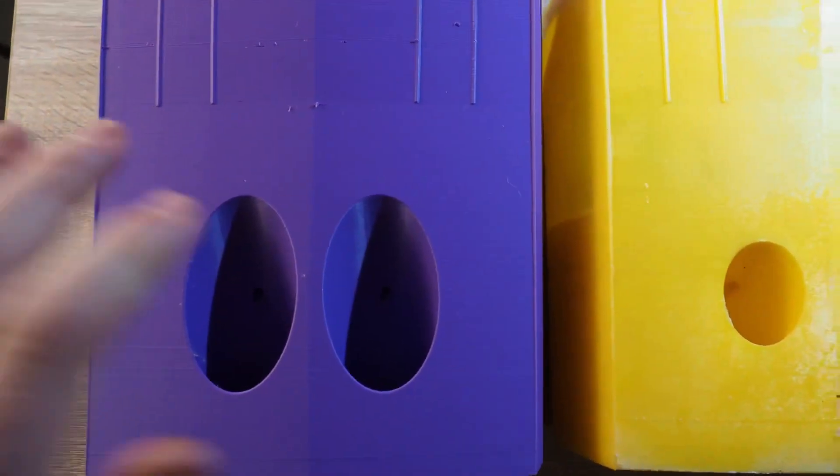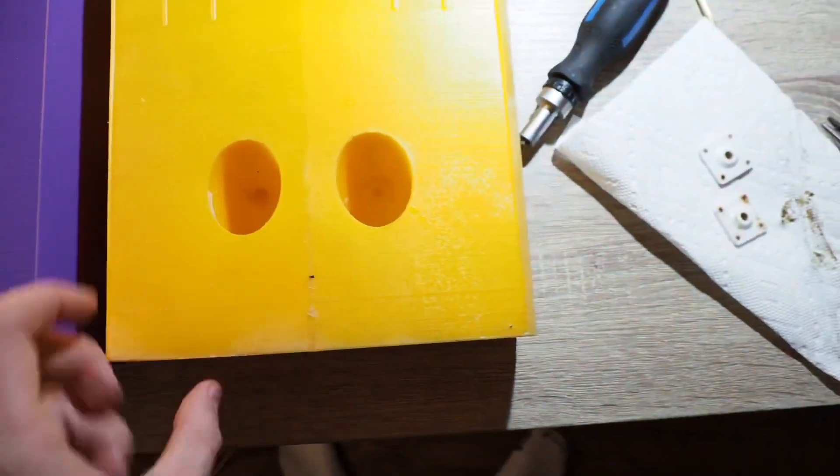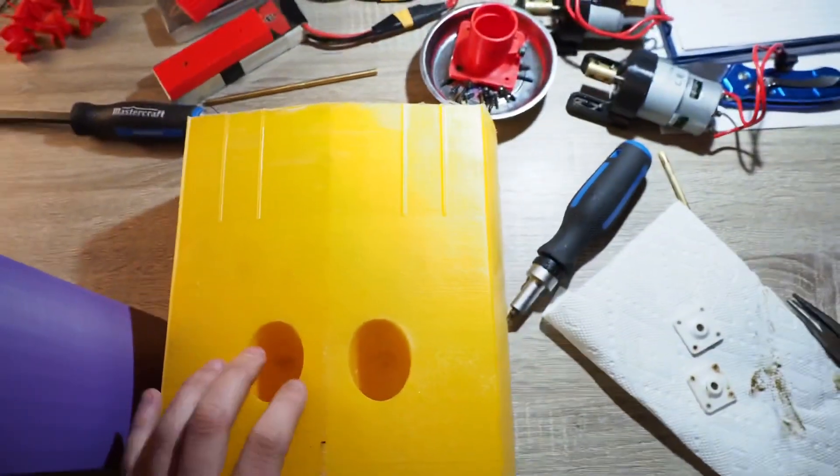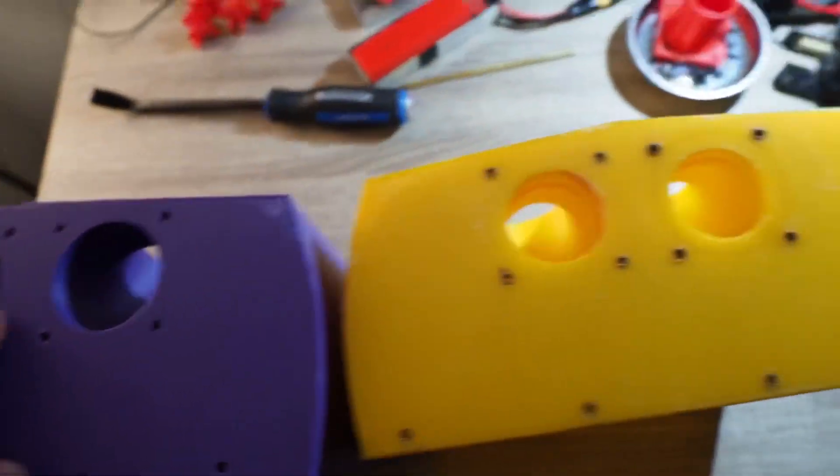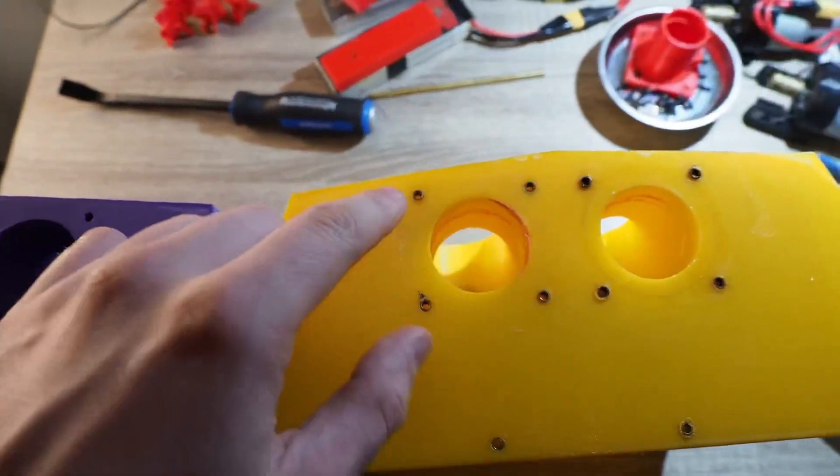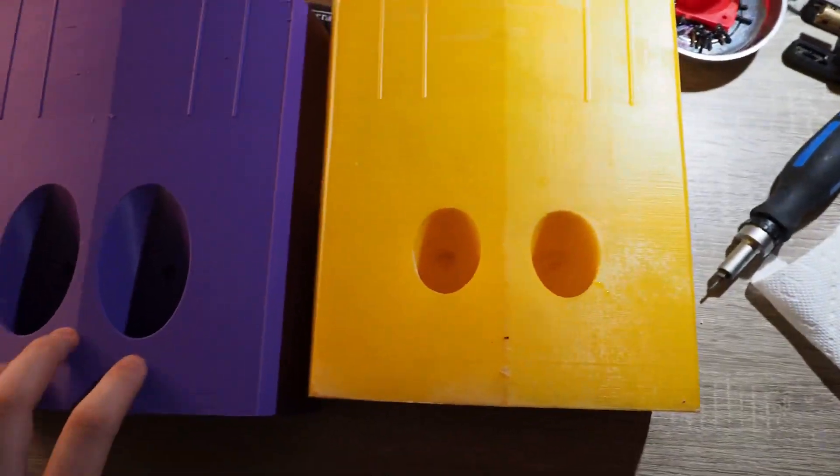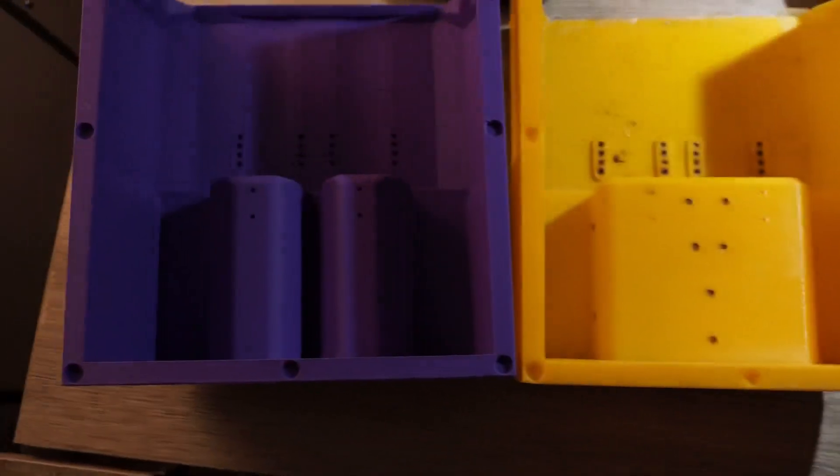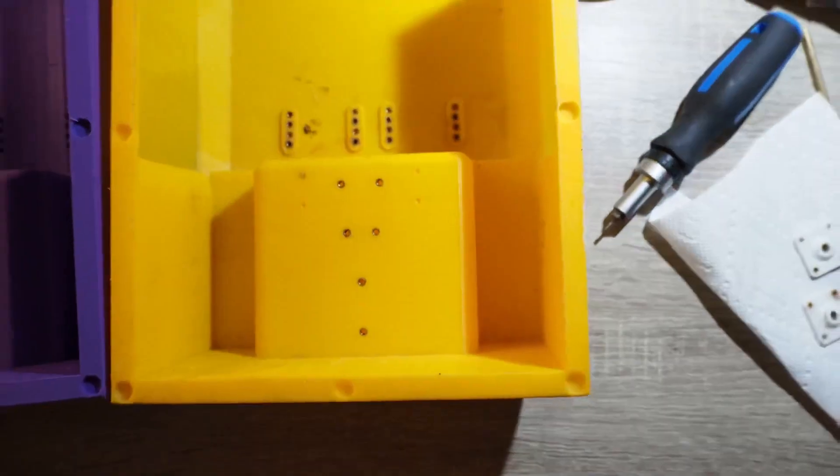You can certainly see how much wider I've made these inlets compared to the original version. That was the main improvement. I also increased the size of the jets by about 5mm and moved them a little lower. Not by much, but all in all that should help out. On the inside, just using a more efficient design. I think it looks a bit cooler too.